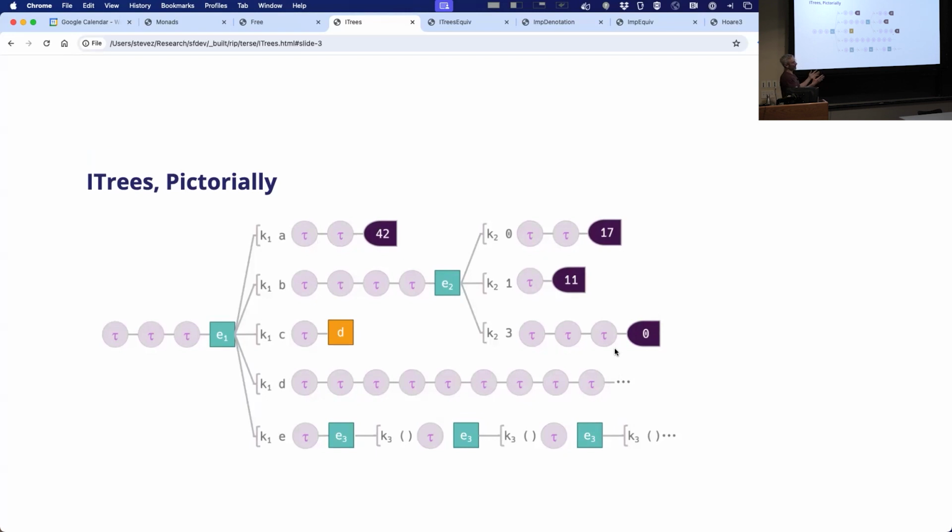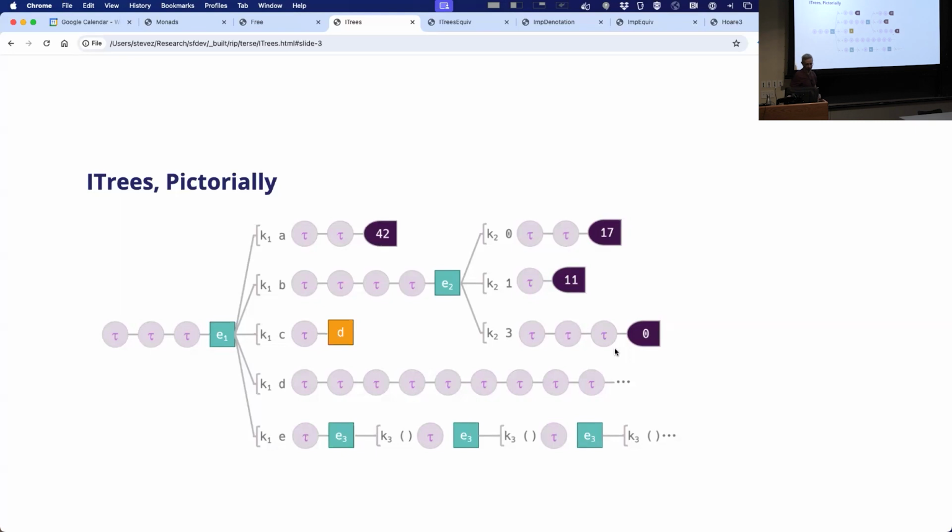But they don't produce any visible events. Those visible events are these E's here, where the return type tells you how many branches there are, right? So in this particular case, E1 has 5 branches, A, B, C, D, E. And then we would call the continuation K1 on each of those branches to construct these trees.